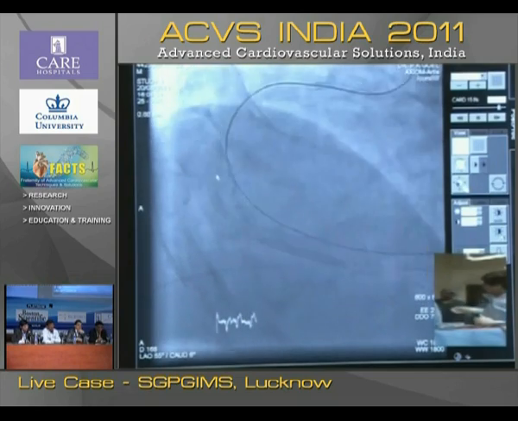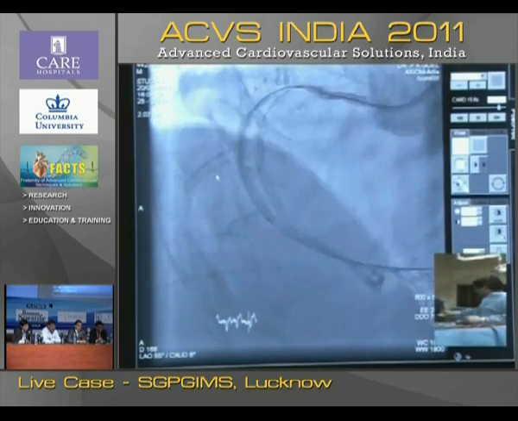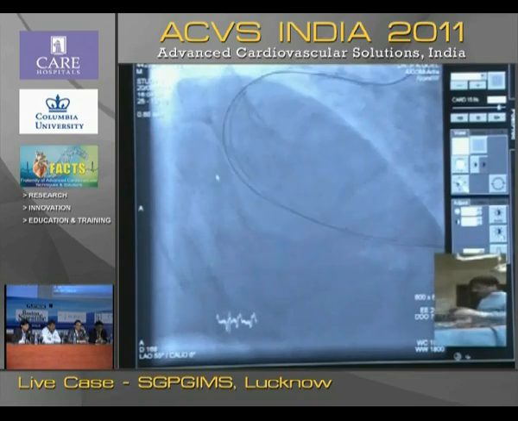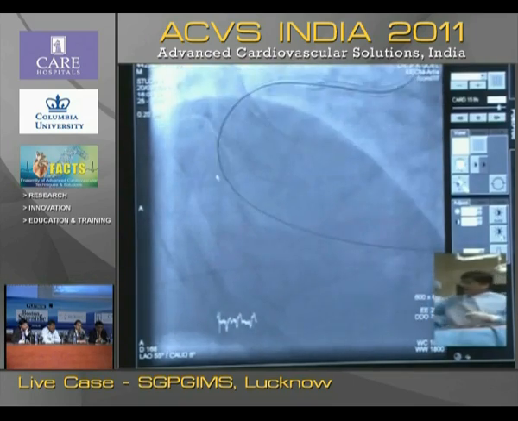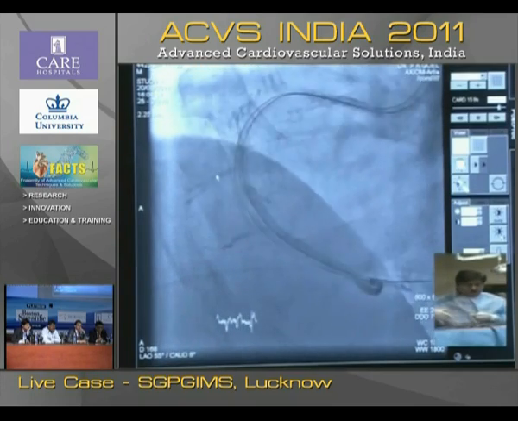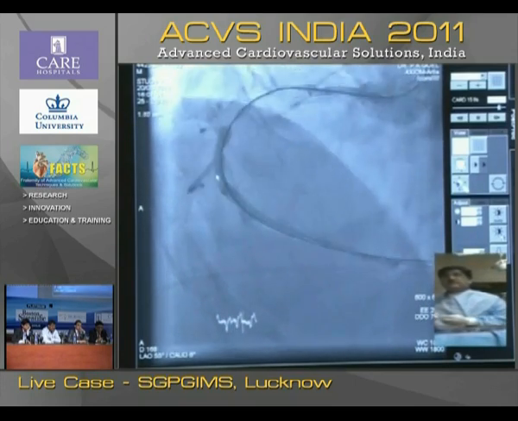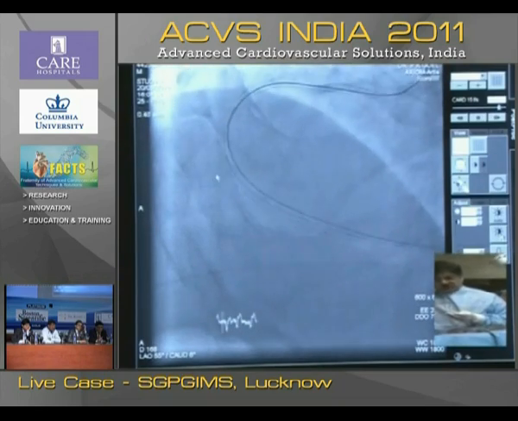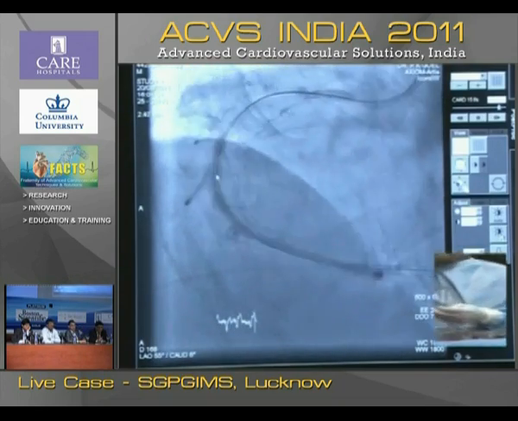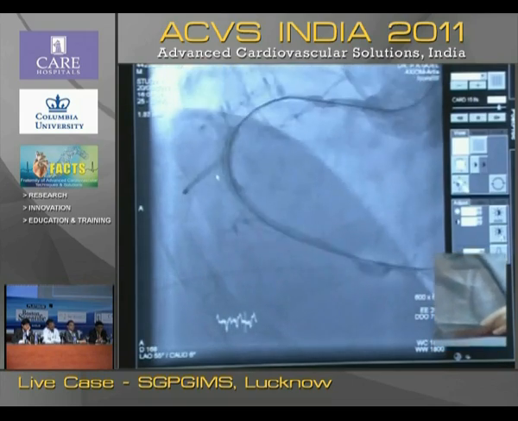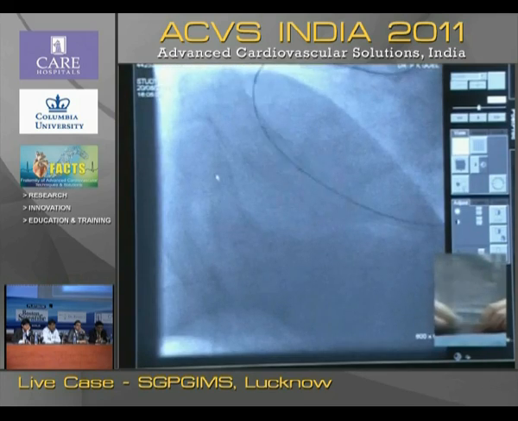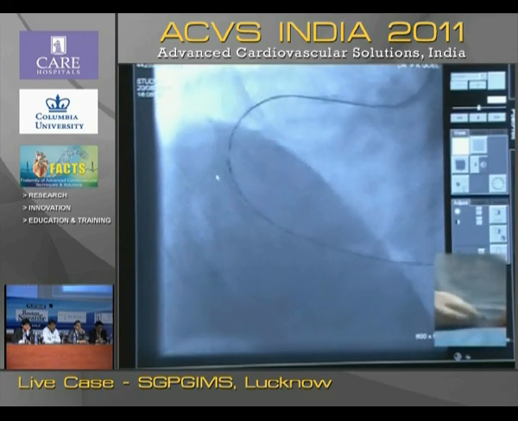Dr. Goel, what is the final diameter of the balloon you achieved? Well, this is 2. So 2 is enough for me to cross the wire because with Conquest Pro inside, my visualization is not good. So I will do the further balloon after having changed the wire. I want to now cross it with a whisper routine wire. My workhorse wire is usually whisper.